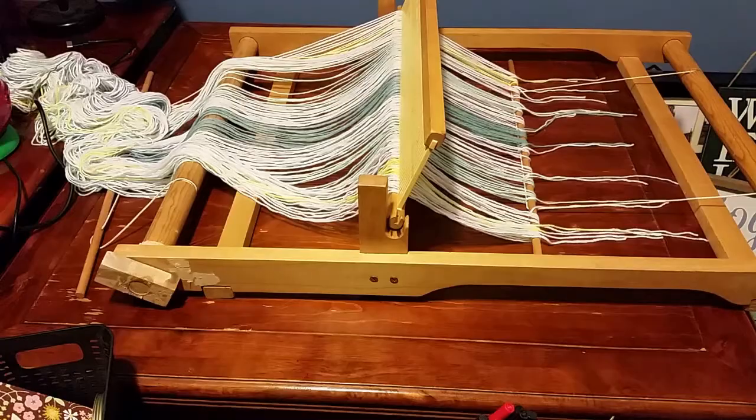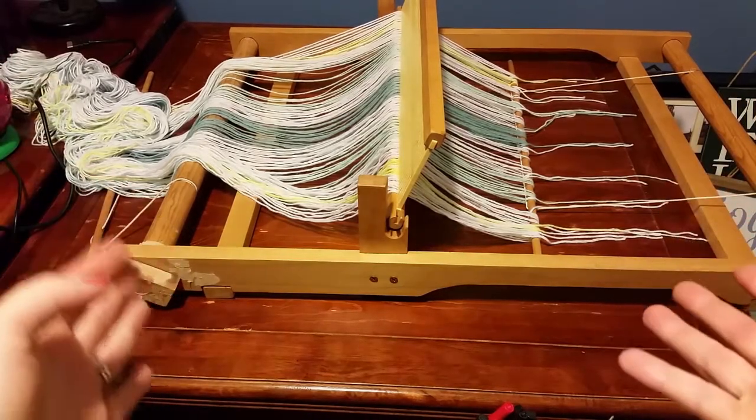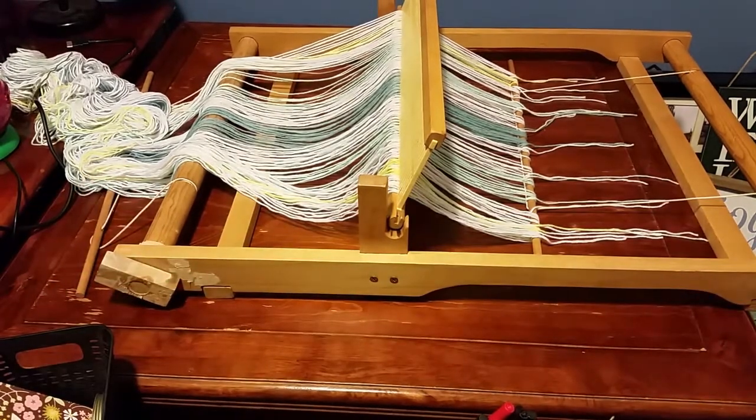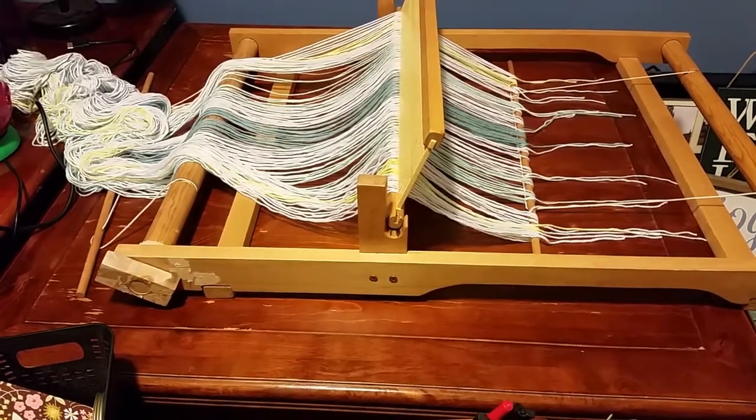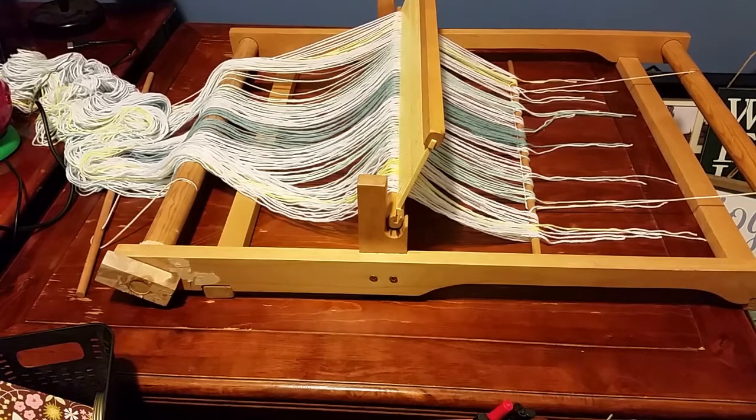Now, the loom is 20 inches wide and the scarf is almost that wide, so 11 inch paper is not going to be wide enough. I'm going to have to put two sheets of these and then roll, but I think that will be manageable. So I took the whole setup off of its precarious perch and it is now on the table, which is very nice. I'm going to do the winding over here, adding in the paper, and then we'll go to the next phase.